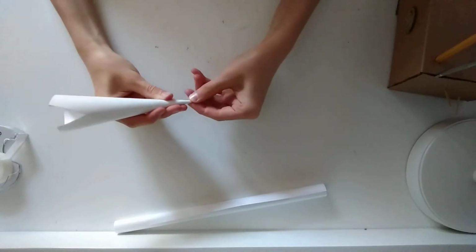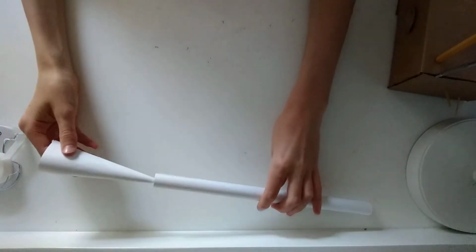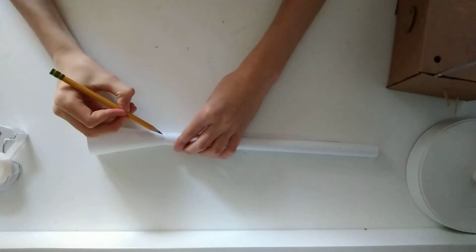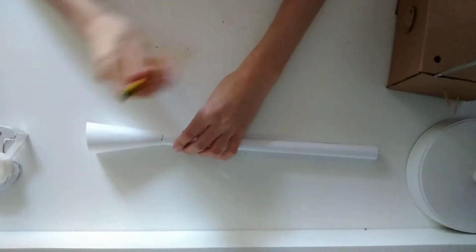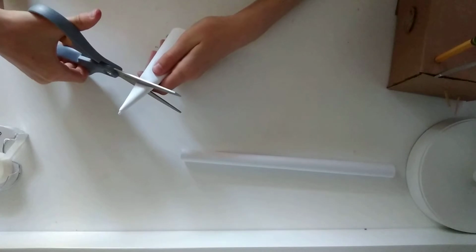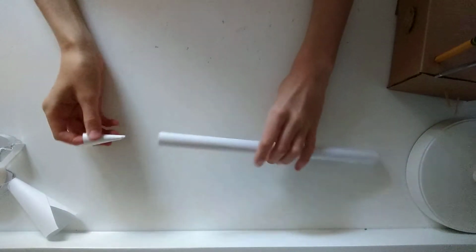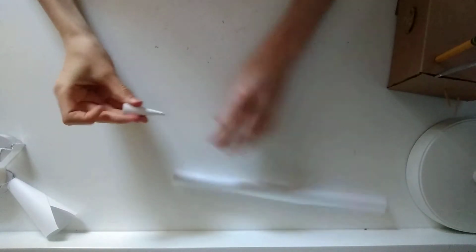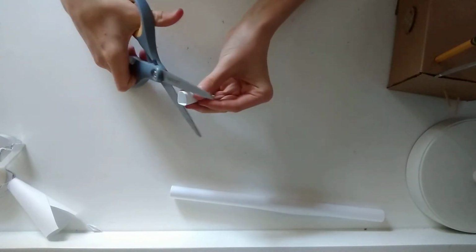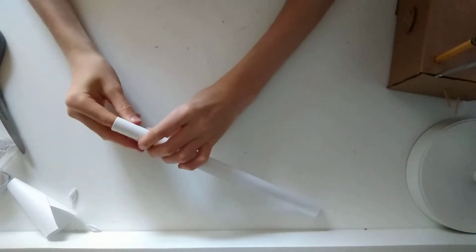And the reason you don't need measurements for the blow dart is because you can actually make it any size you want. So you put it in the hole as far as it can go. Get a pencil, mark where that is, and then you cut a couple millimeters below that. There's your dart. If it doesn't easily slide in, then cut off a couple more millimeters of paper. Then you keep going until you have the right fit. That fits just inside of it.